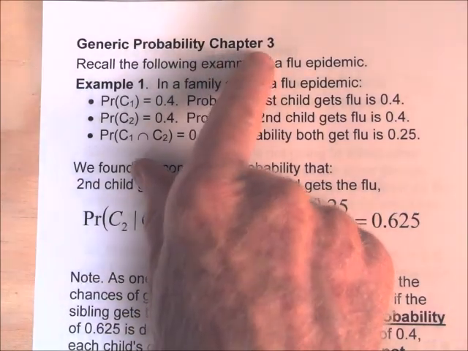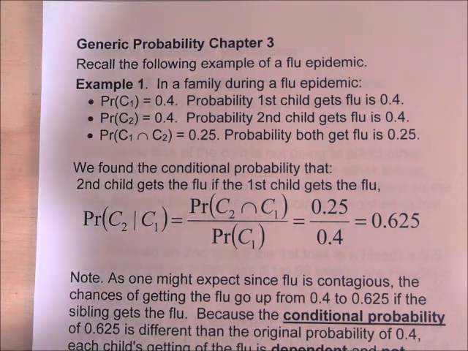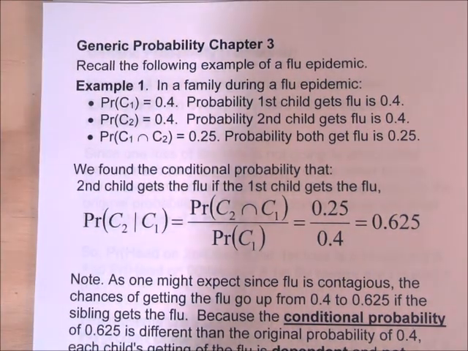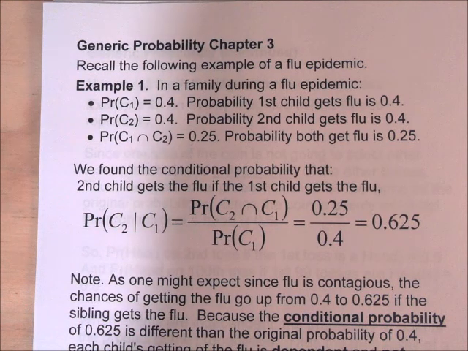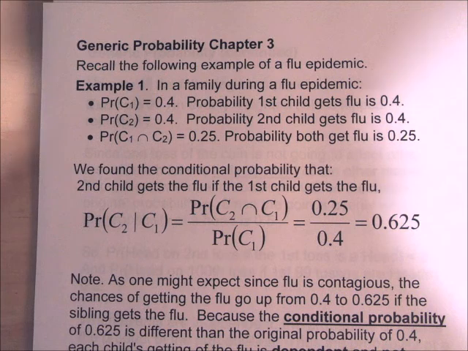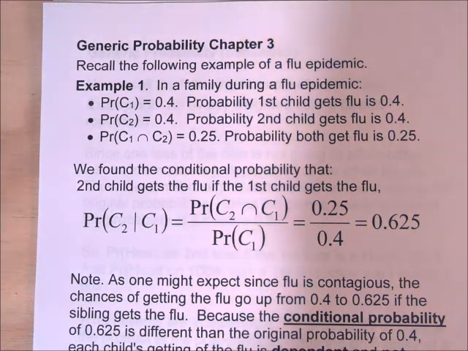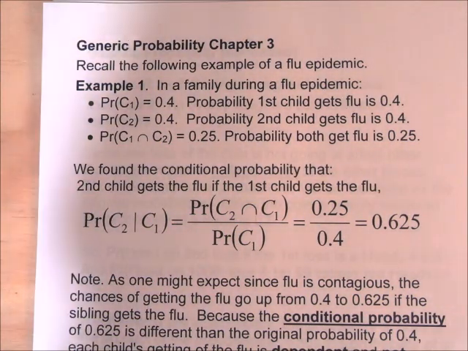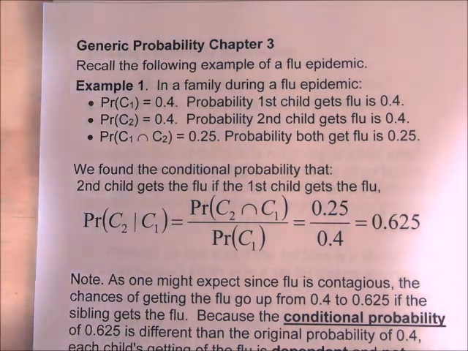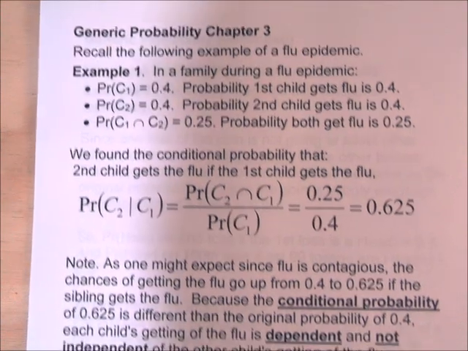Numeric Probability, Chapter 3. So far, the examples of probability have been in terms of particular context, like a probability of getting a flu or cancer, or probability of heads or tails, probability of a particular card. There are also some generic probability problems that you may encounter in WebAssign that do not have a particular context. They're expressed in terms of probability of event A, probability of event B, and so forth. I'll get into those a little bit, but first I want to review some of the examples that we've done so far.